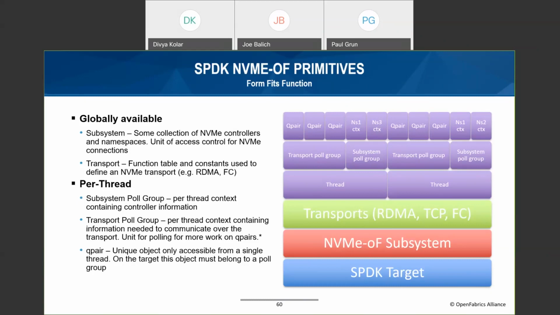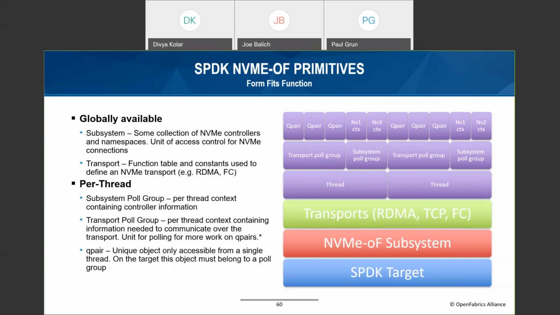So these include both the subsystem, which is essentially the abstraction of the NVMe controllers and namespaces. These, of course, need to be accessible from every thread in the application so that you can fully utilize the system resources in order to maximize the number of connections, the amount of processing that you can do on each one of the individual NVMe devices.